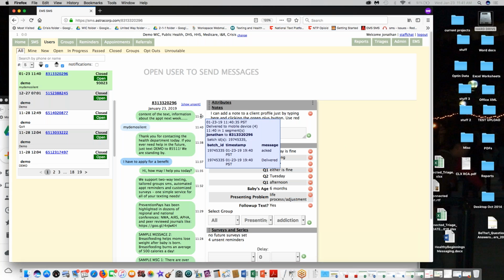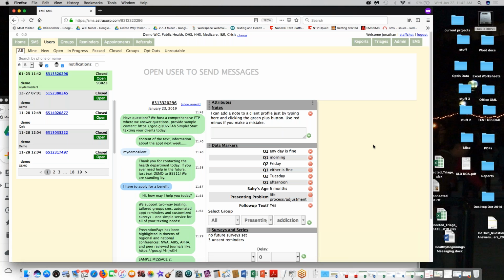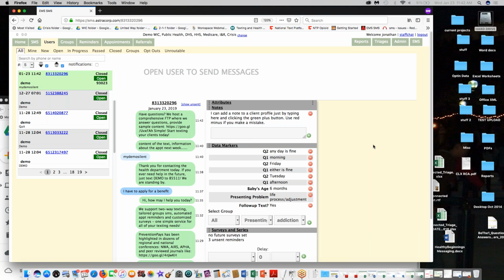Let's say I need to convert a caller to a text conversation because I don't understand what they're saying, or they don't understand what I'm saying, or they're going to have to hang up the phone unless we convert them to a text conversation, which happens. People have to do things, or maybe they're in trouble, or maybe they just feel better or would prefer if they could text you. So you can take their number and you can go to copy it. This would be external, right?